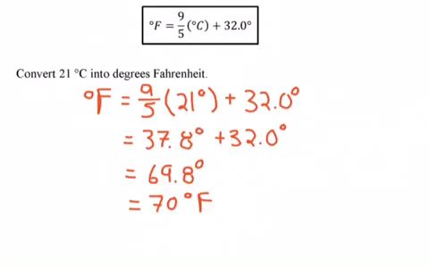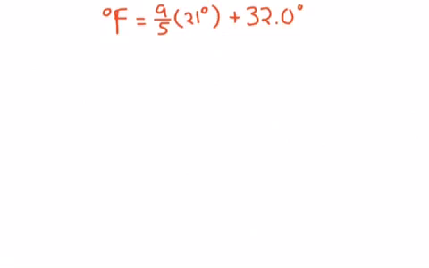So I'll go over to the next slide, and I've copied my original equation down, after I've plugged in the 20 degrees Celsius into this equation. Now, if I want to solve this by hand, the first thing that I'm going to do is multiply these two numbers together. I'm going to write this off to the left just to give me a little bit more real estate to work with here.